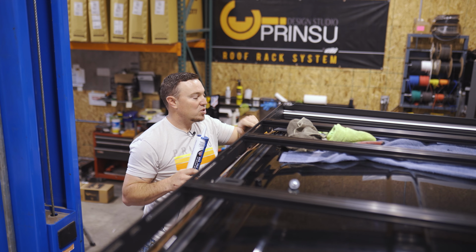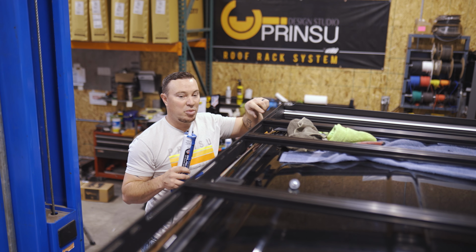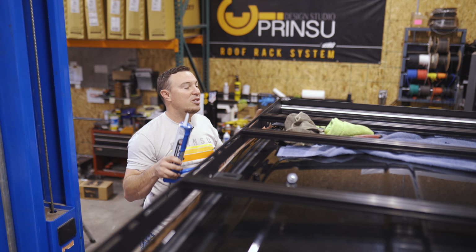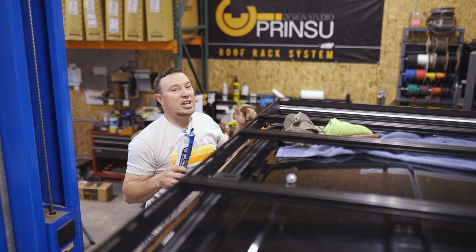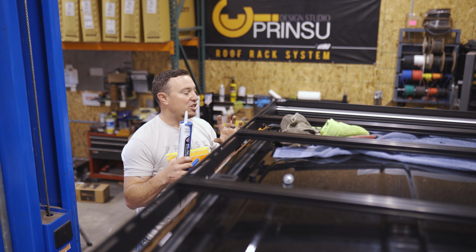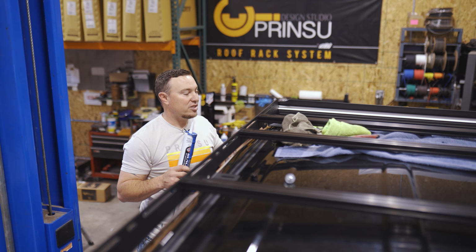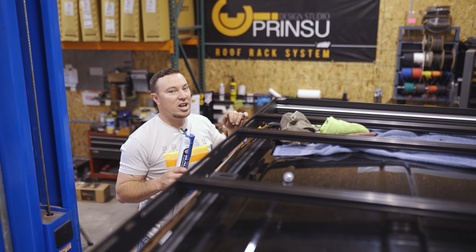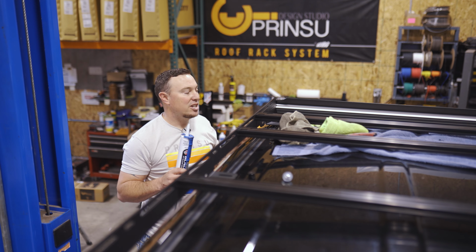Once we get our silicone going, we're gonna start the bolts at all the locations. We're not gonna tighten anything down yet because we'll need to check alignment, verify all that, then we'll come back and tighten down. And when we tighten down, we're using a 7/16 ratchet, and you just want to be very careful not to over tighten this. So don't use an impact, no power tools, just go easy on that ratchet, get everything tightened down evenly, we'll be good to go.